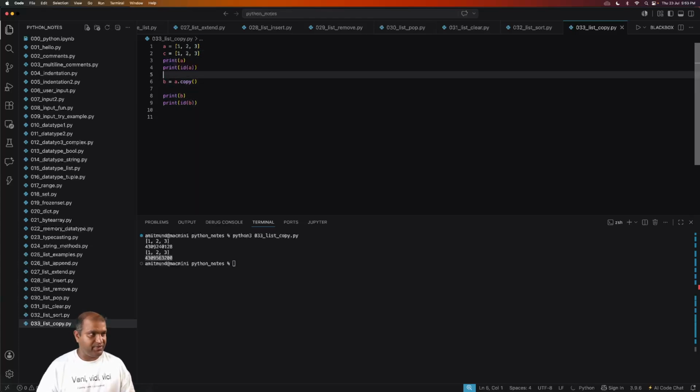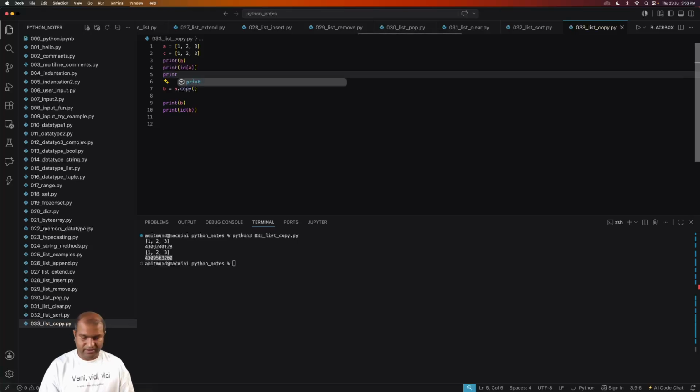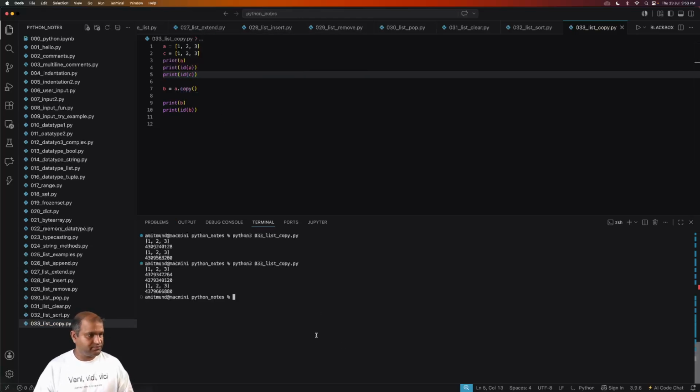I'll make it over here. Print ID C. Okay, it's giving all different. If it is a regular thing, integer or string, it is giving the same one. Now it's giving all different.